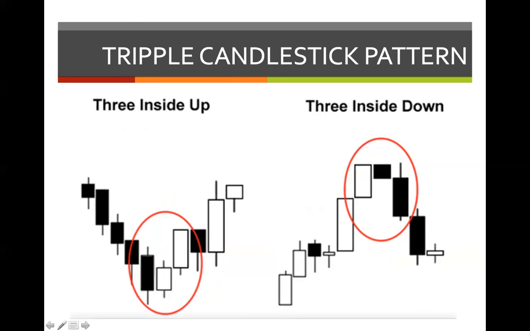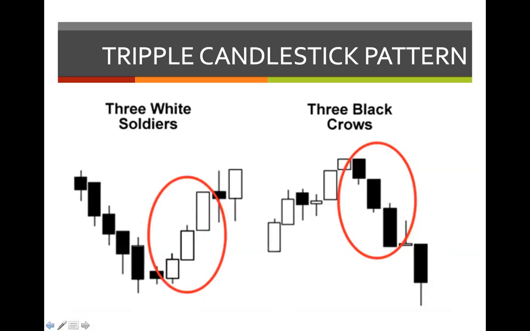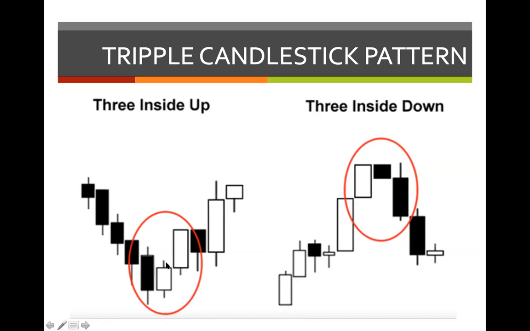But yeah, so this is another triple candlestick pattern. Price falling, and this is called inside up. Again, this is almost like the three white soldiers. Just take these as two white soldiers. But the difference is, remember the three white soldiers, the last two candles were a bullish engulfing. This one is not a bullish engulfing, because this green candle is not big enough to swallow the previous black one.